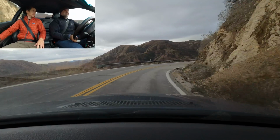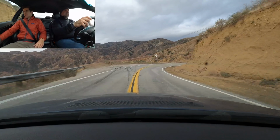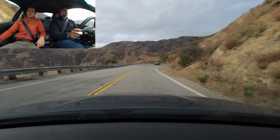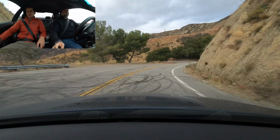Dude, this thing is fun. Isn't it fun? Yes. Brake feel is nice. They're neat. Glad it doesn't have 19s. Every now and then I try to tell myself I want to get a different car, and I can't, because I just do something with this that makes me like it more. This thing's pretty rad. Don't get 19s if you get one of these. Keep the 18s. Your spine, your fillings, everything will thank you.